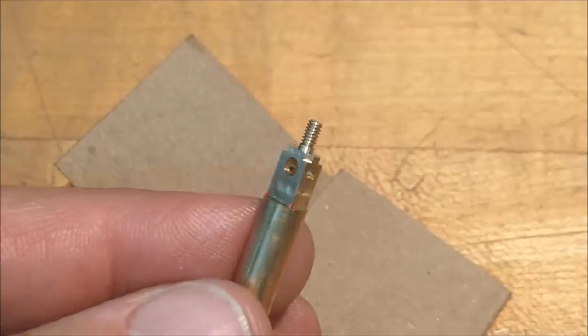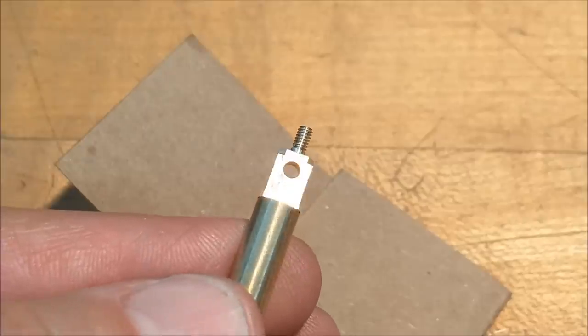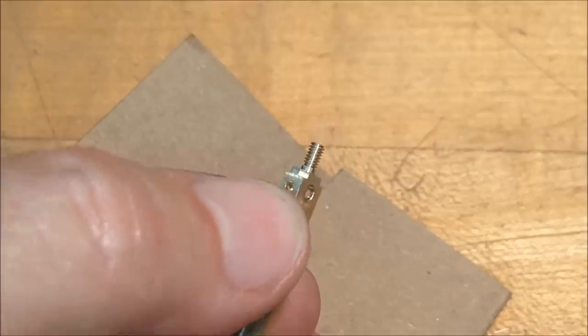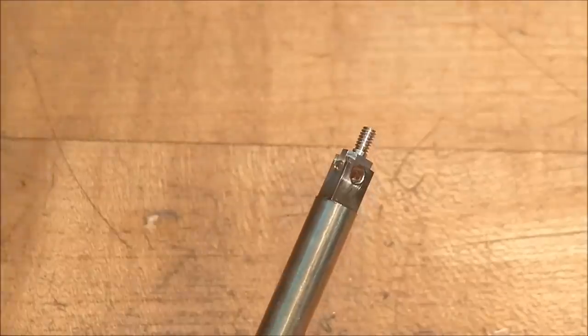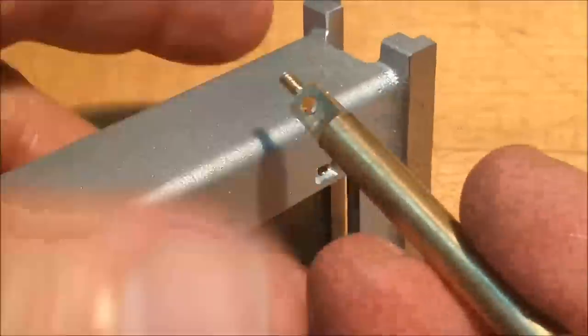Here's the final product coming off the spin indexer. The small holes are for the hinge pin, and the large hole will ultimately be milled out to a fork shape, and then this will be cut off, so it's going to be a little yoke. And these guys fit right here.